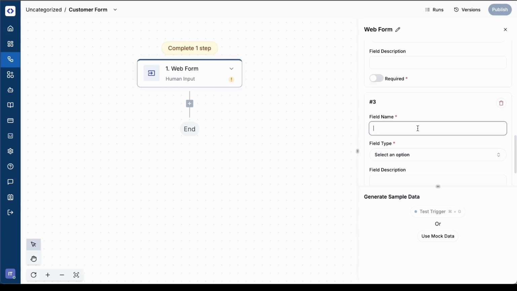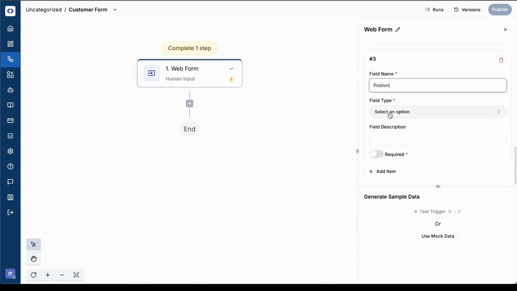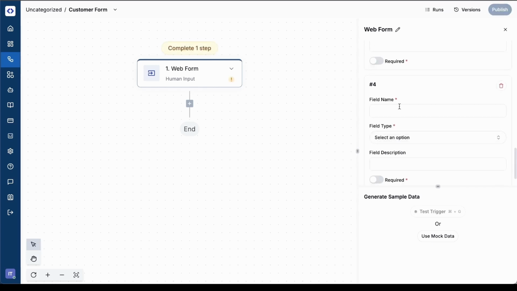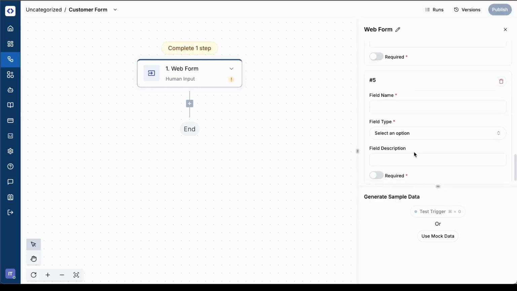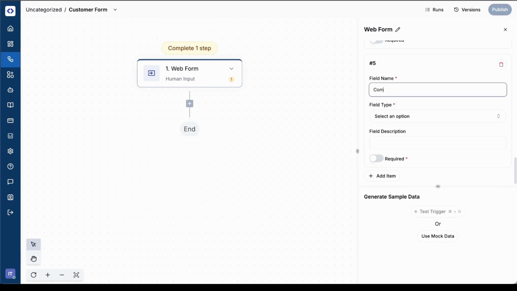We will enter the position or title. The type is also text, and then add item, then enter it as department. And the type is also text. Finally, we will enter the company name. The type is text as well.